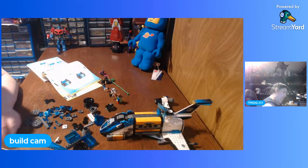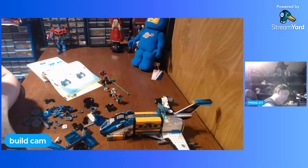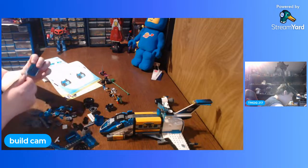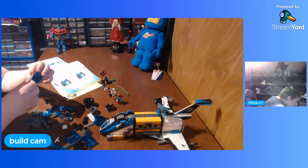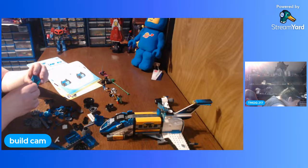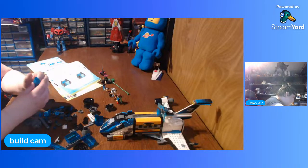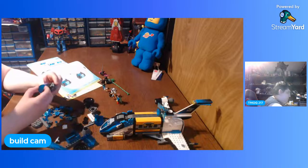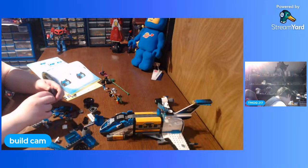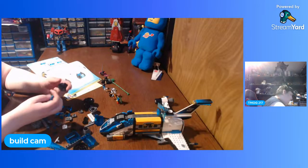Stickers, I forgot those were a thing. Oh, jeez, okay. Let's make sure we're doing this right. My many years of Lego sticker placement has made me used to how to do these. Okay, so you're telling me to put this here, but there's... Never mind, I'm just an idiot, don't mind me.